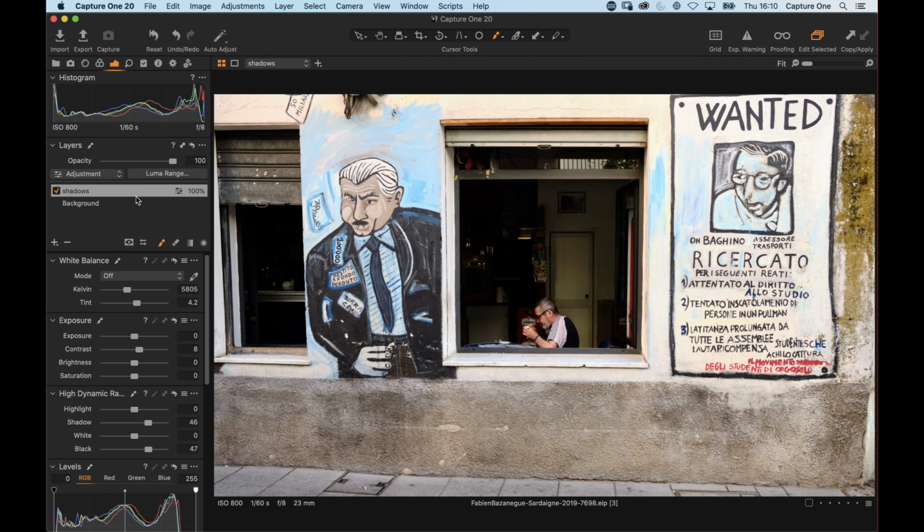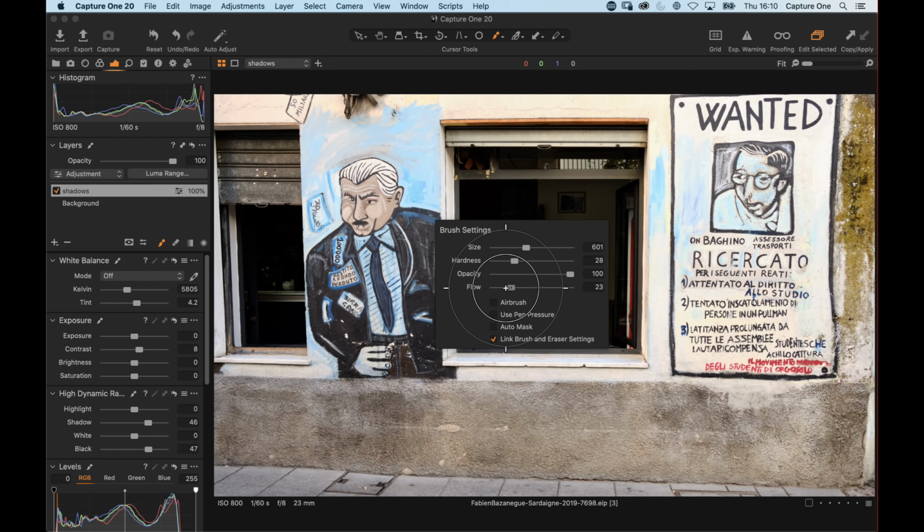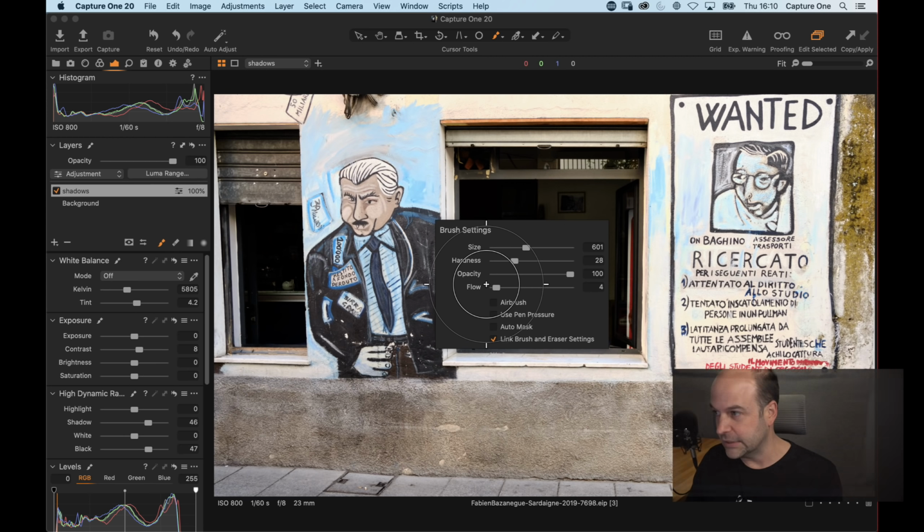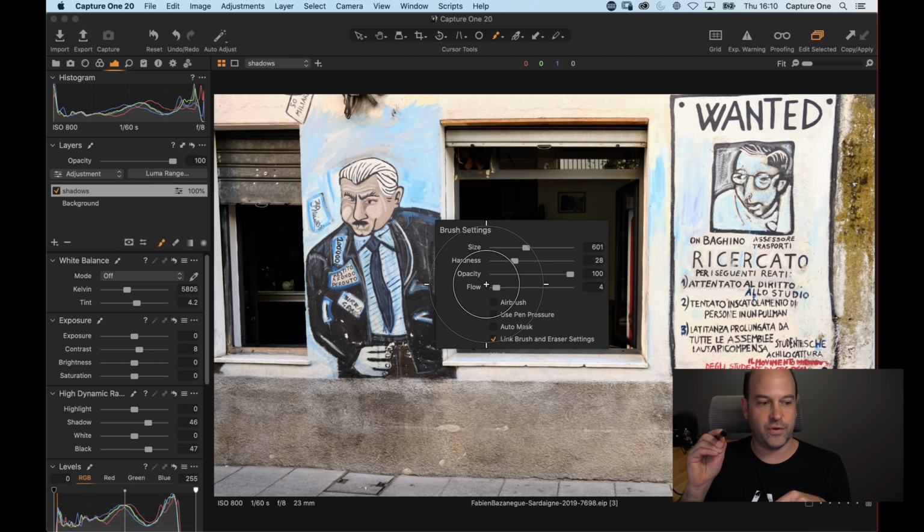So let's clear that mask again, and now I'm going to right click and change my flow down to a nice low number. Now if any of you watched a tutorial or webinar before, you'll know what this does, but it's always worth a refresher. So with flow at 100 like it was the first time, my adjustments of exposure, high dynamic range, contrast, they were added to the photo in one brush stroke. So that was a little bit too harsh. So by turning flow down, this makes your paintbrush drier, if you like, and it will build up the adjustment slowly so we can moderate it in different areas of the shot.